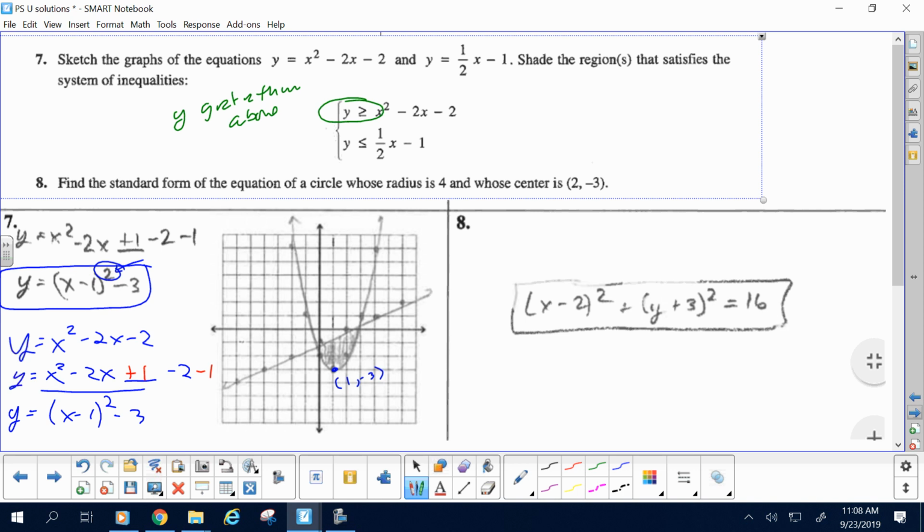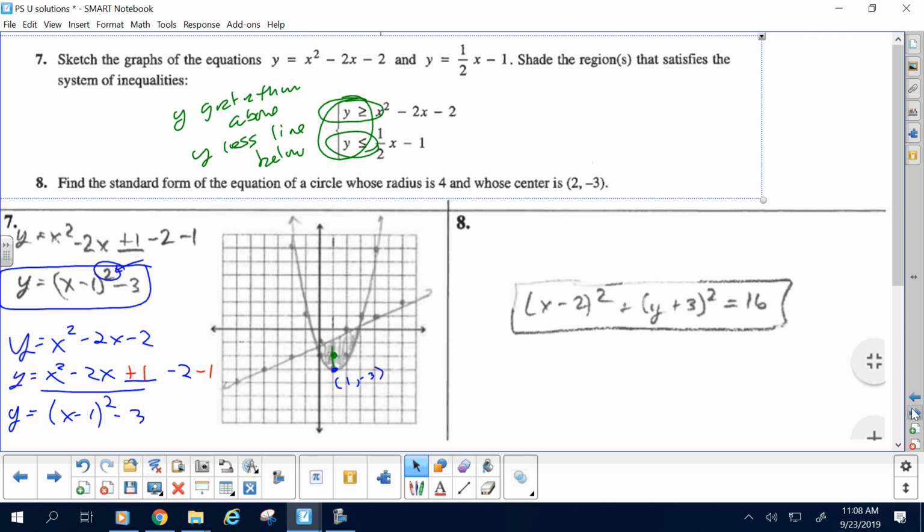So think above any point on the parabola means I'm going to go above the parabola. This is y less than. Y less than the line means small y's, that's got to be below the line. So I read these for above and below the figures. Above the parabola, below the line. You follow? If my life depended on it, I could take a point in here and verify. If I put in 1, negative 2, you would see it is true for both of those, and it does have to be true for both. You with me? All right, cool.